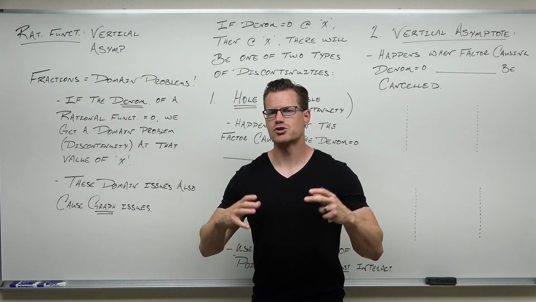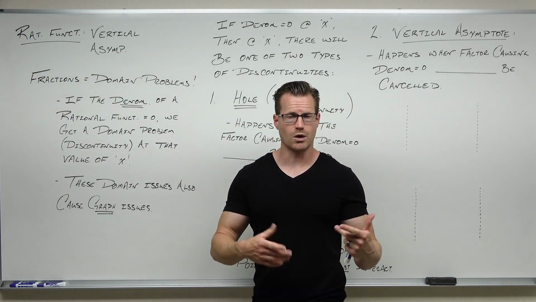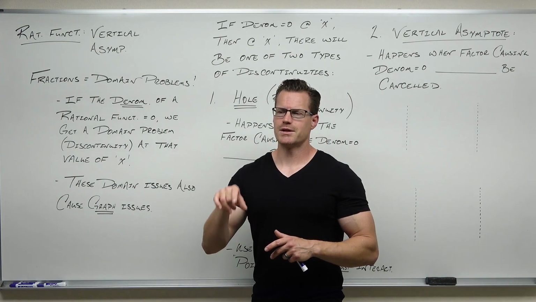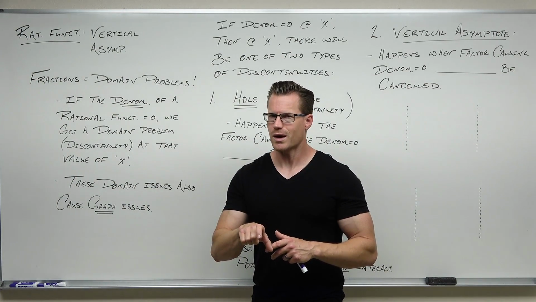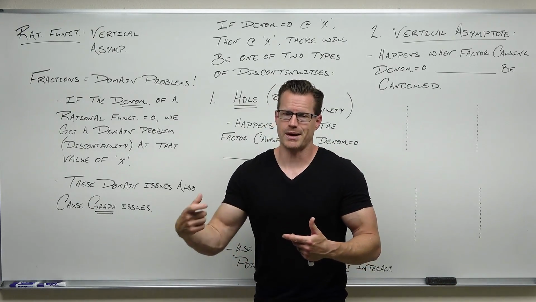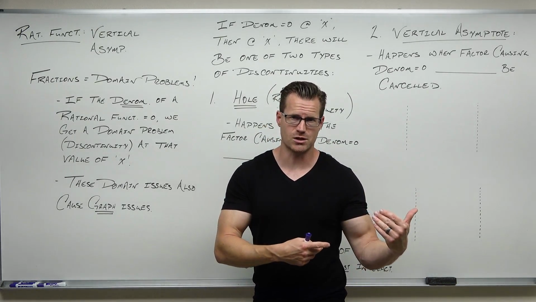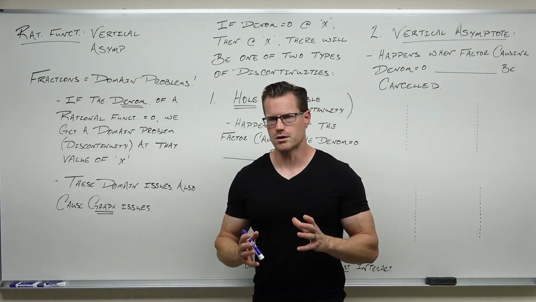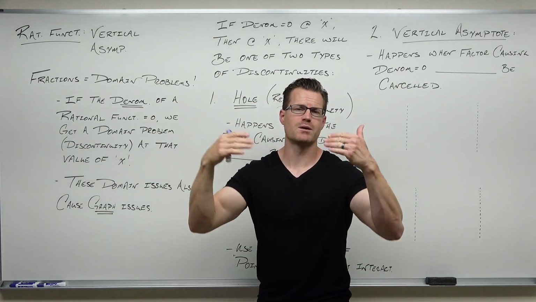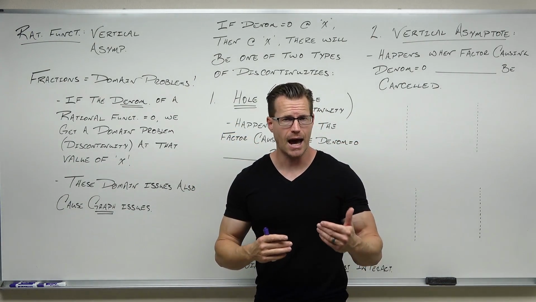So here's what rational functions really are. Rational functions are fraction functions where we have variables on both the numerator and the denominator. The denominator is required to have variables on it, otherwise you really get a polynomial because you could just divide every term on the numerator by a constant on the denominator and create this polynomial that had fractions as coefficients. That's not really what we're talking about. We're talking about a polynomial divided by a polynomial that has variables on both the numerator and denominator. Those can cause some really interesting things to happen.